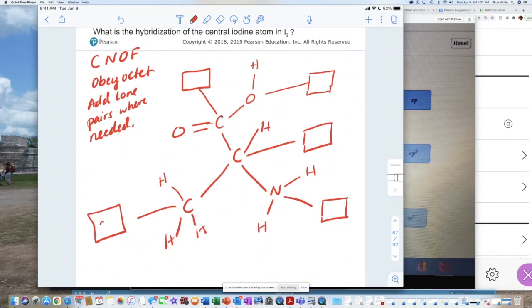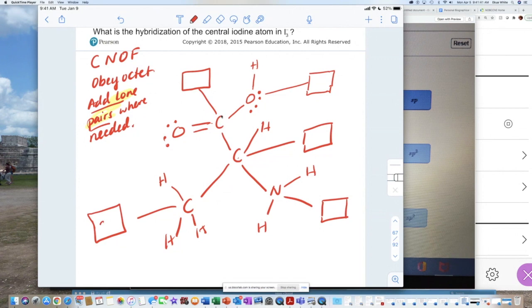So I'm going to start. The hydrogen is good, but the oxygen needs 2 sets of lone pairs. It already has 2 bonds, which make 2 electron groups. It's missing 2 electron groups, so just add lone pairs of electrons. Okay, this carbon right here is good. Wait, this carbon has too many groups. Oh, sorry, this last one is an arrow. So there's a lone pair here, a lone pair here. The carbon down here in the middle is good. The second carbon, third carbon is good.